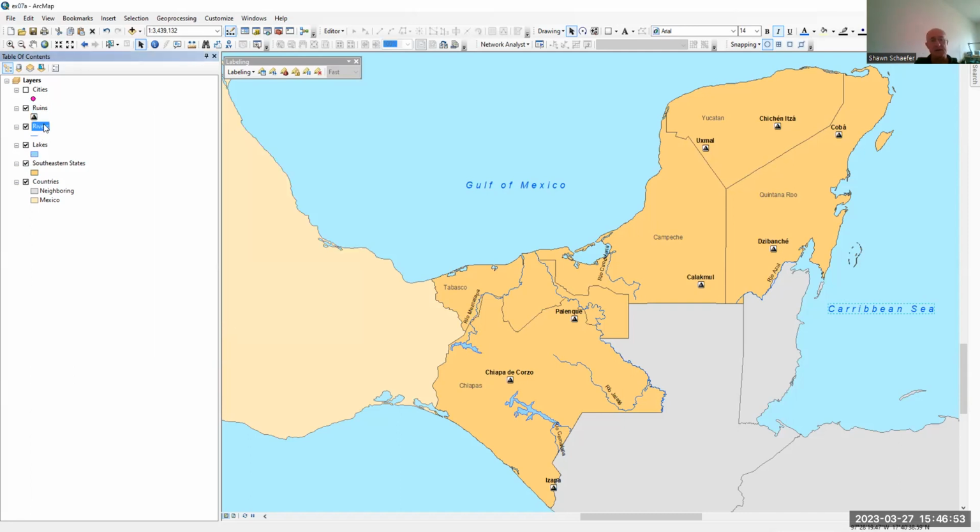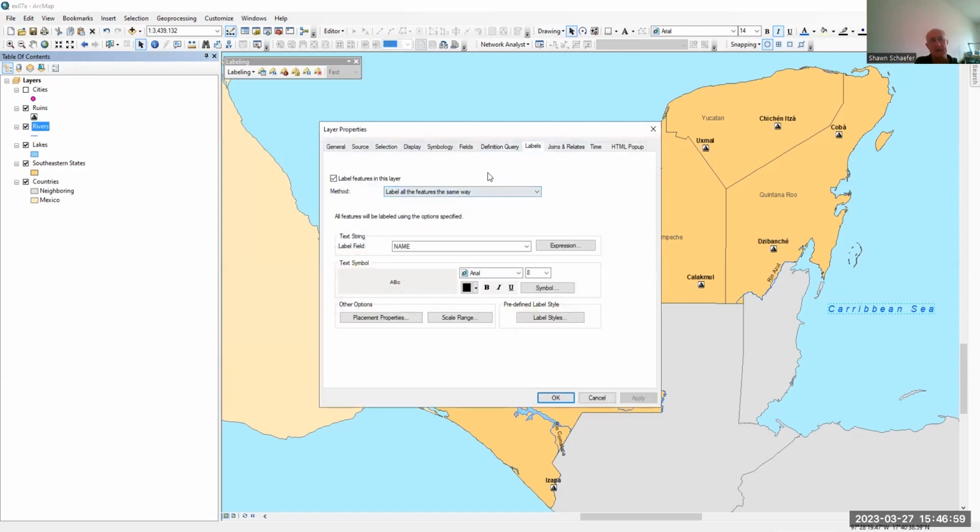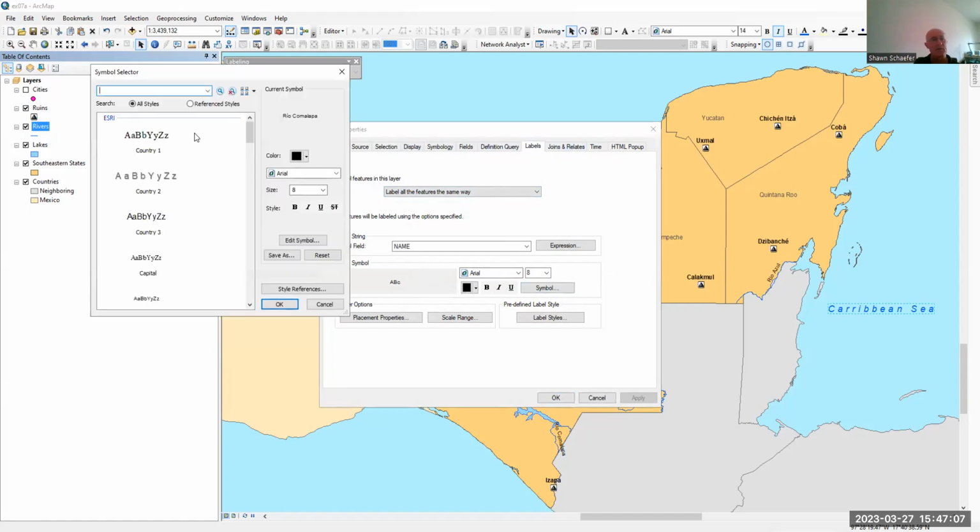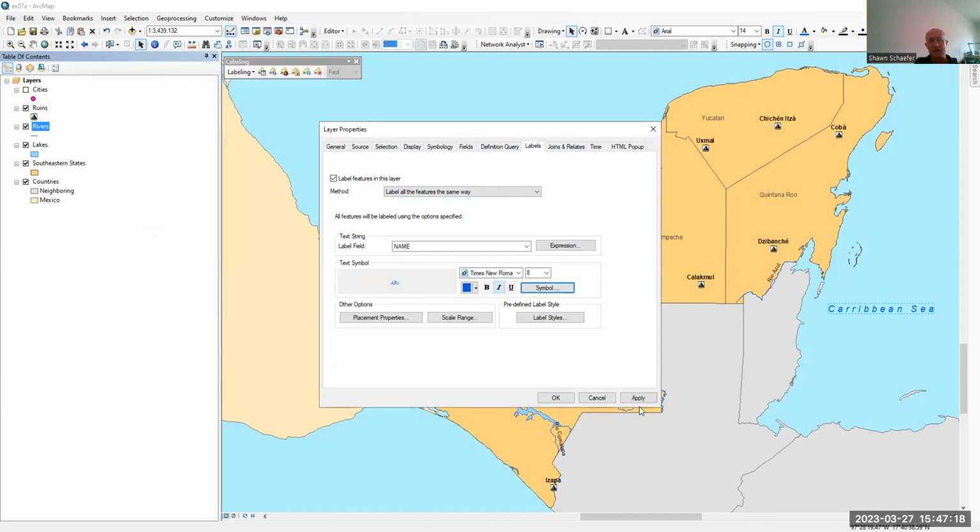Okay, now double click the rivers layer. And that will bring up our layer properties again. We'll go to labels, and this time I want to change the symbol for the rivers, so I'm going to take that down here. So here's a rivers symbol, right? Color blue, Times New Roman, size 8, and we're going to hit OK there.